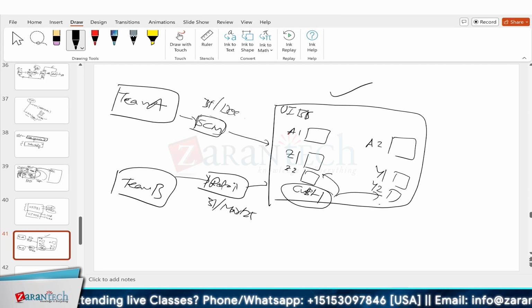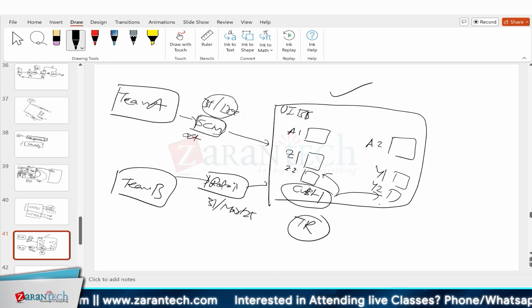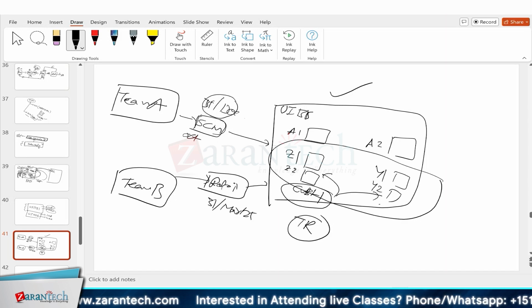Because team A changes are in their production deployment, their go live is 31st December. They did this enhancement long back, sometime in October itself, and completed all their testing. Now they are going to deploy that in production on this date. Team B just added those attributes there, but they haven't tested anything. So if they deploy the transport in production, all these changes will be deployed in production.